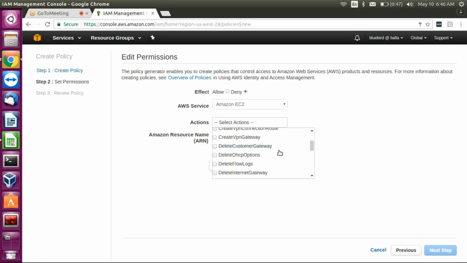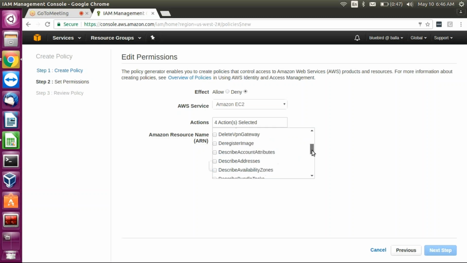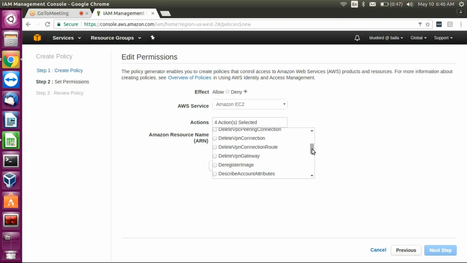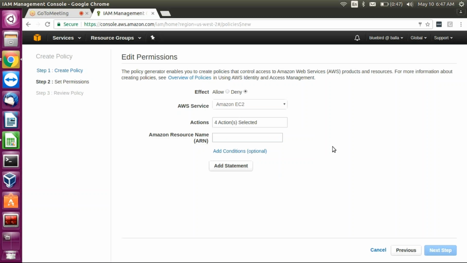I want to deny delete action. These are the actions for delete action.